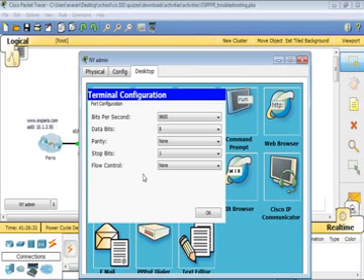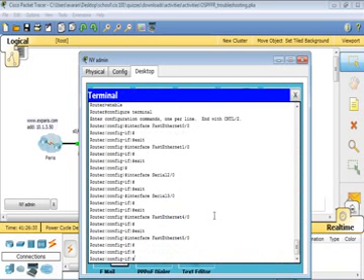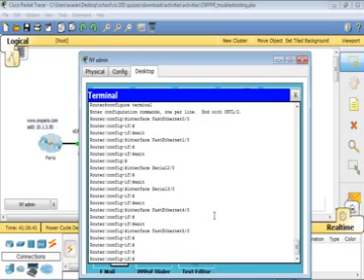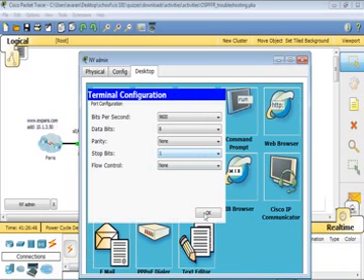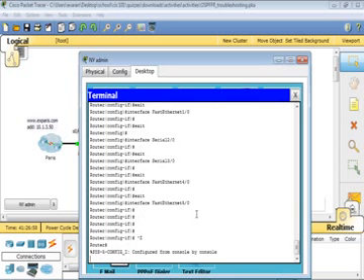And we're just going to click OK. Let's try this again. So, router 1.